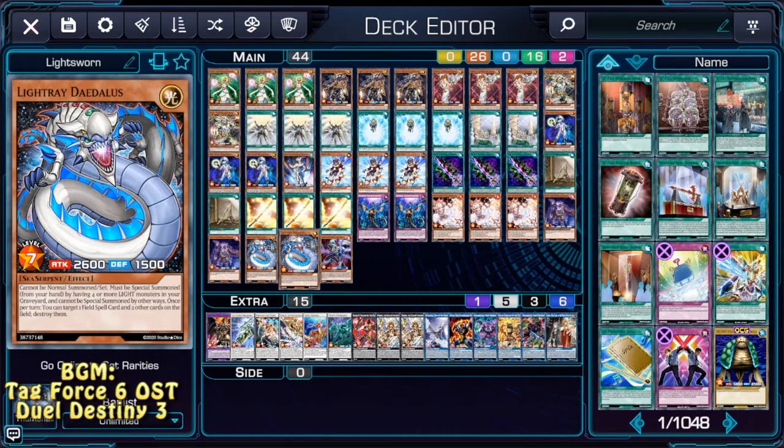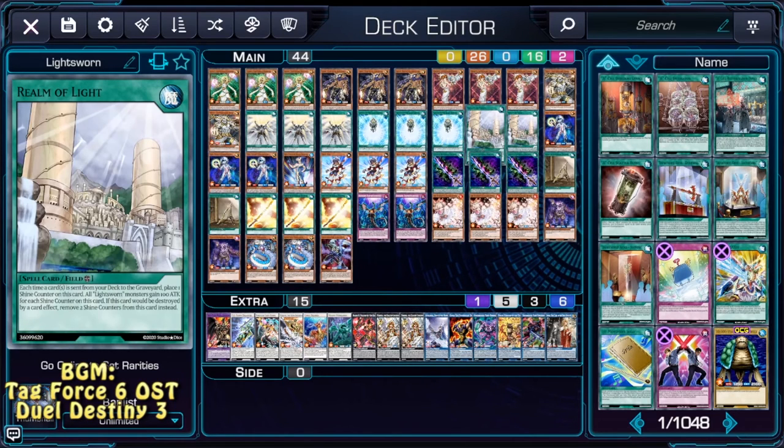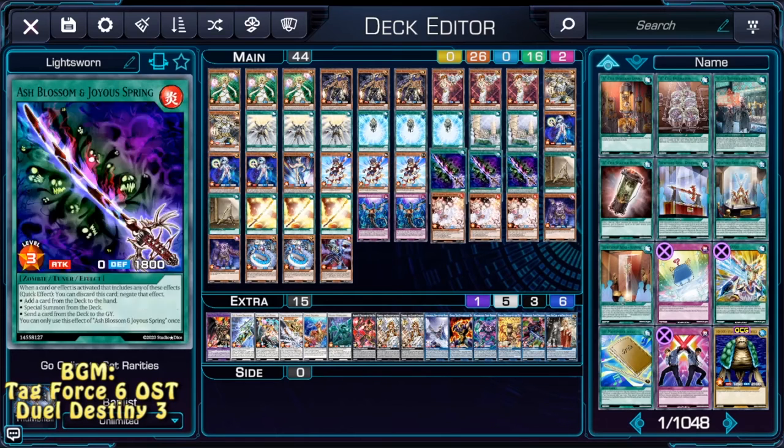And since Lightrate Diadelis destroys three cards on the field, one field spell and two other cards, I can just use his effect targeting a Realm of Light which has at least two counters, and I'll be keeping the Realm of Light and I will be destroying two other cards on the field.